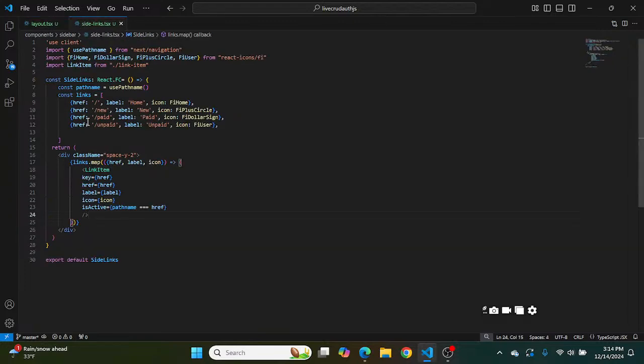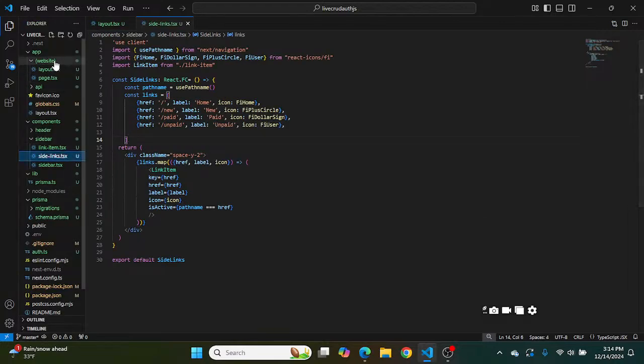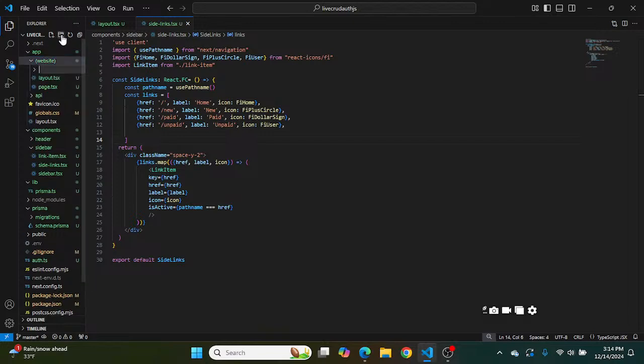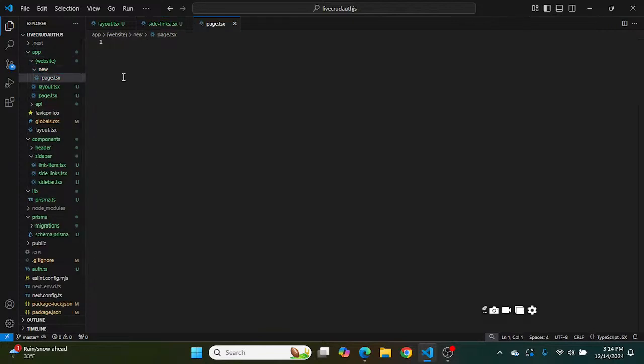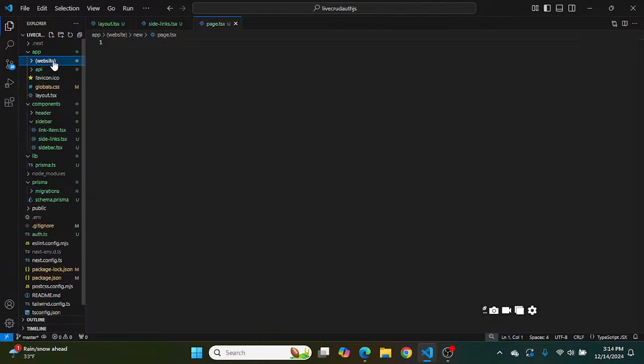So we'll need to create a route for new, paid, and unpaid. So within the website directory, let's add a folder named new, and in it a file named page.tsx. We'll also, let's go ahead and add the functional component.